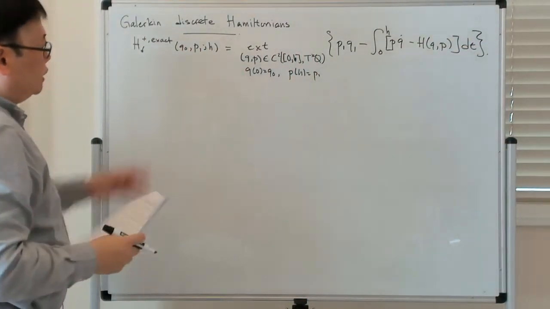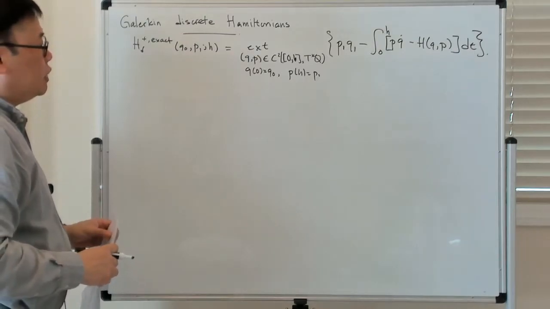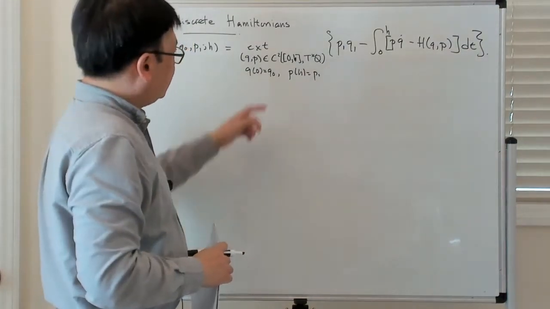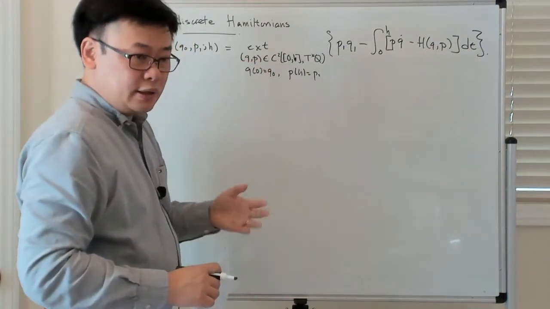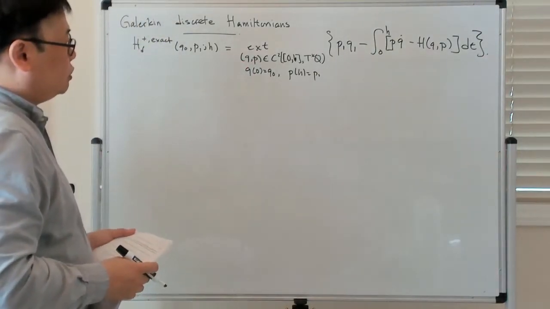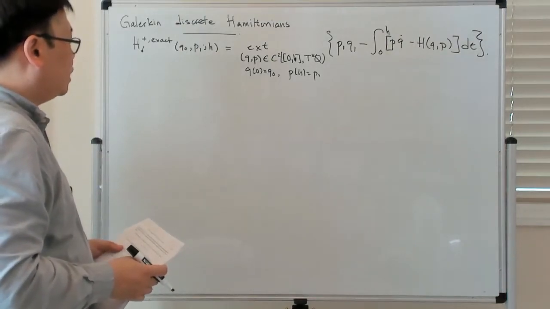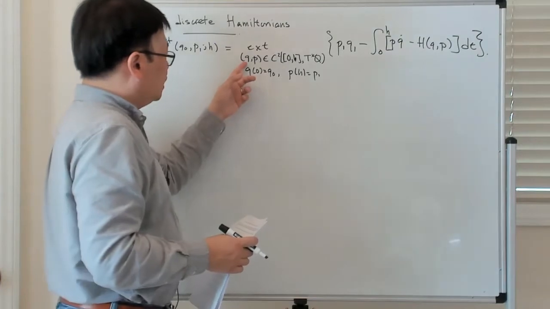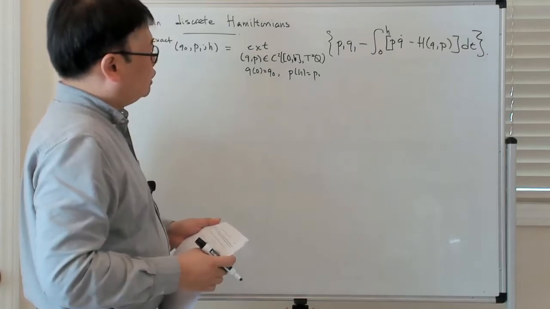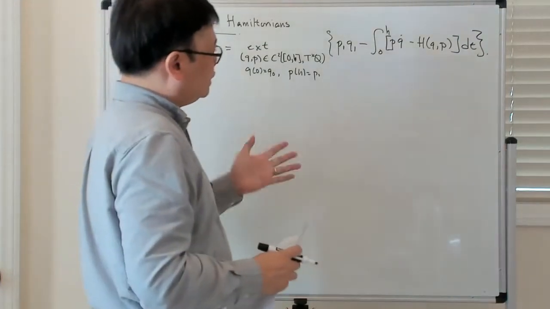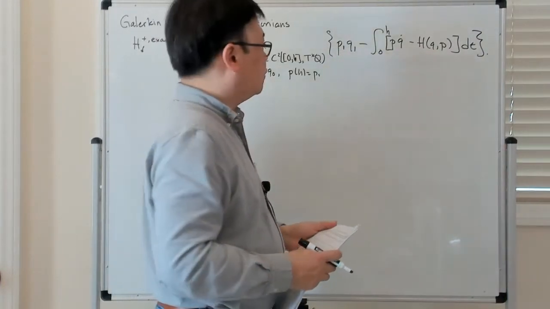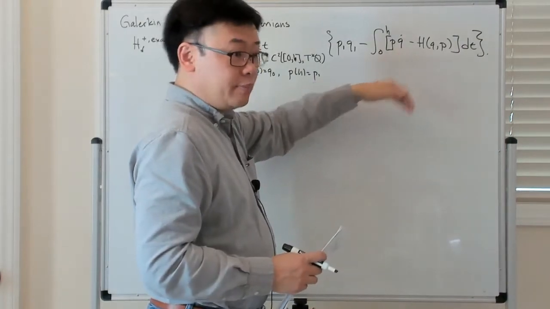So you might expect, just from looking at this form of it, that when you do this Galerkin construction, you need to specify a function space both for the position and momentum variables. But as it turns out, that's not actually true. If you actually go through the process, you find that you have to specify the function space for the positions, but not for the momentum. If you wonder why there's this distinction between the two, it has to do with the fact that when you look at the object which you're extremizing over, on the one hand you have q dots, but on the other hand you don't have p dots.